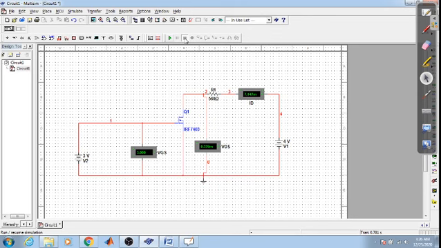Next at 4 volt, if we run the circuit, it was 329 microvolts.